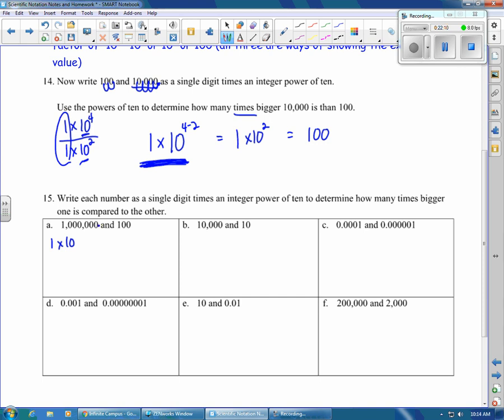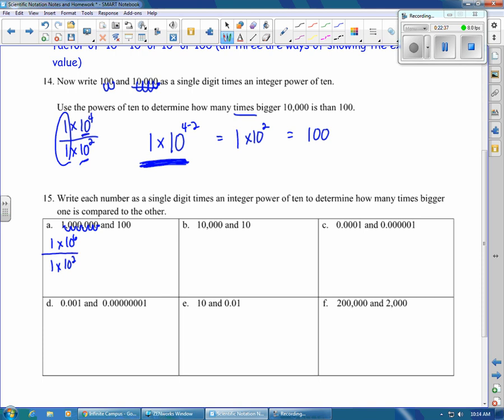So our decimals out here to the right of the number, how many times do I have to move it to get it to be right next to the 1? So it's going to be 1, 2, 3, 4, 5, 6. So it'll be 1 times 10 to the 6th power. 100, hopefully you know right off the top of your head, that's going to be 1 times 10 to the 2nd power.